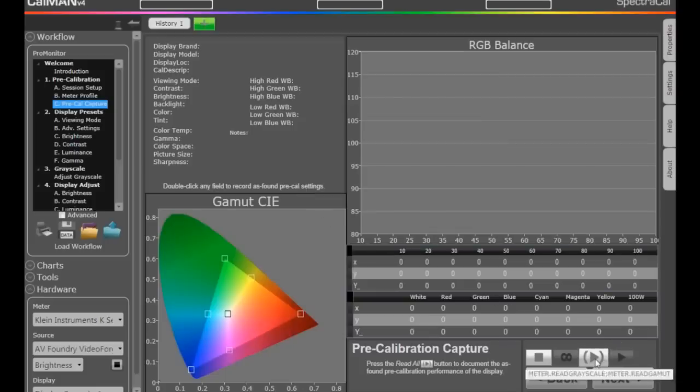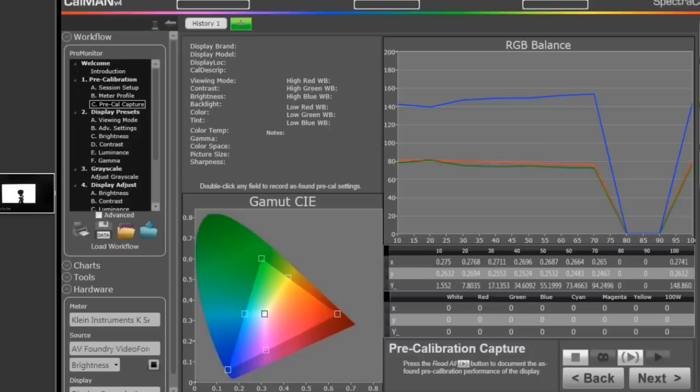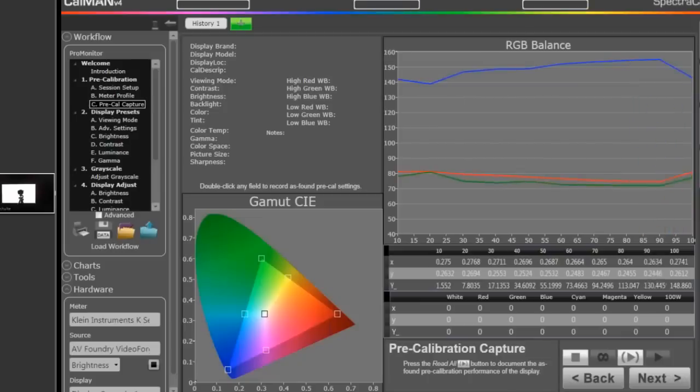We can then click the meter read button, and let me show you the webcam as that's happening. Resetting the exposure setting there just a bit. There we go. And so you see on the webcam that the test pattern generator is generating different fields of shades of gray in order to characterize the display's performance across the luminance range. And then in just a moment, it will switch through the primary and secondary colors in order to characterize its color gamut performance.